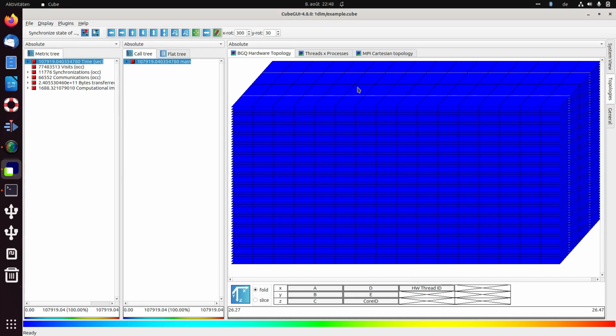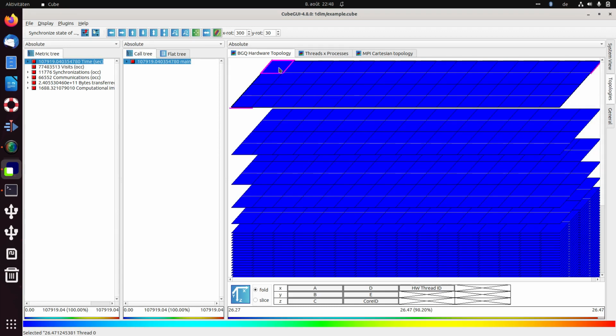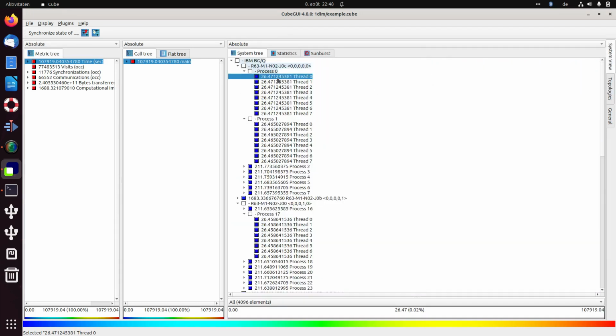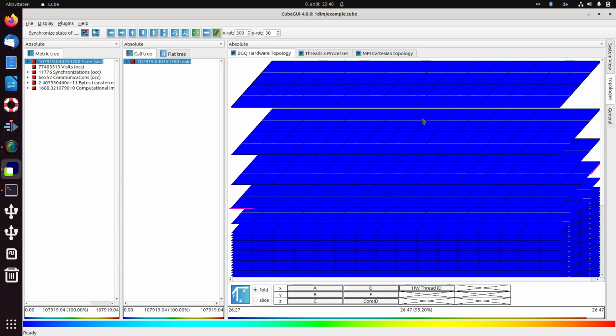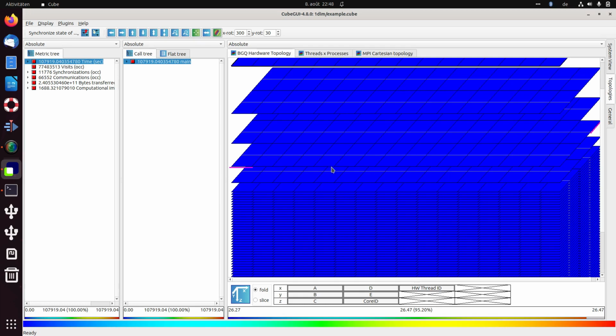As it is a system tree display or system display, of course, every element here represents one element in the system tree. So if I select this element and take a look in the system view, we see that this selection is synchronized. If I select this element and take a look in topology, we see that it is somewhere there.